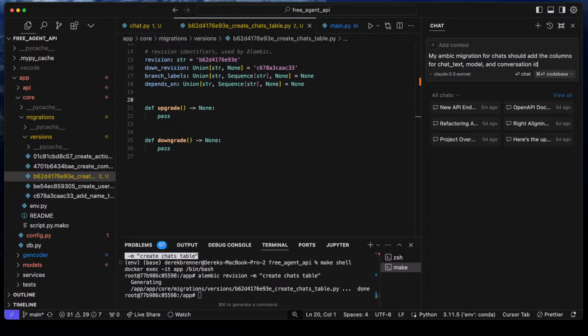I have a feeling I'm going to have many chats, so I'm thinking I should model it as a chat and then a conversation. Conversation being a collection of chat messages, potentially a tree. And so maybe we have chat text, model, what do we call this? Oh, so it's not confusing, LLM model. And chat text and next chat ID.